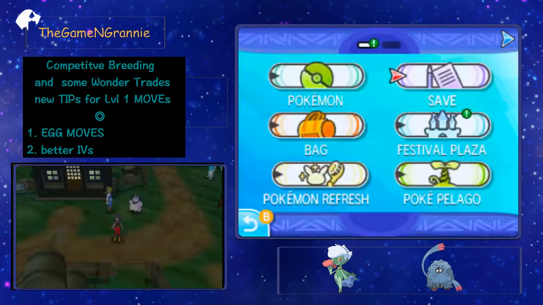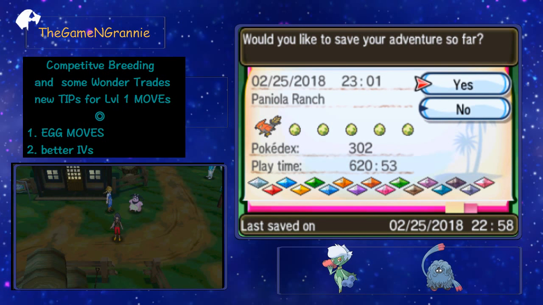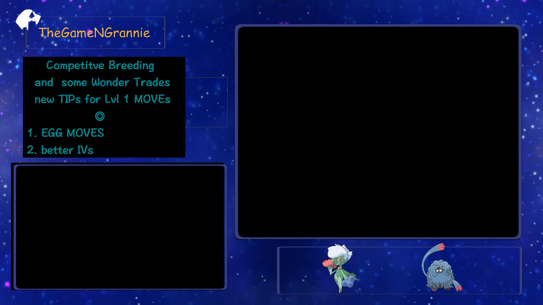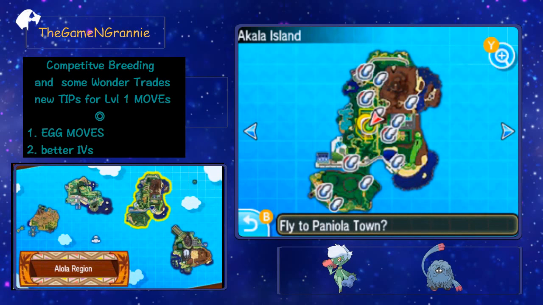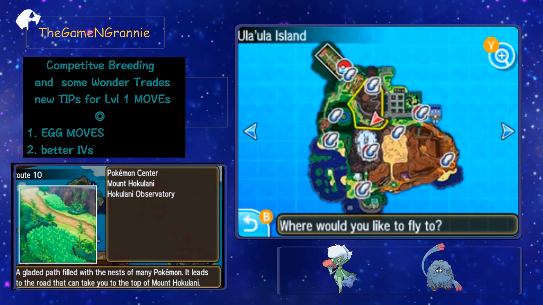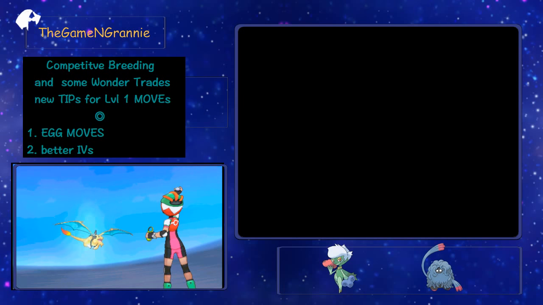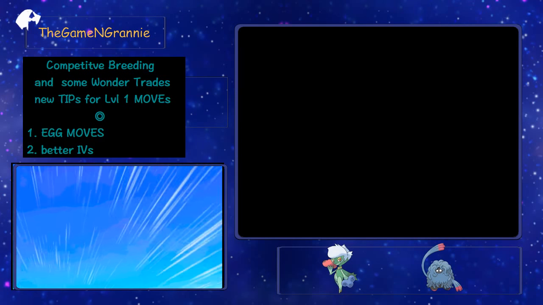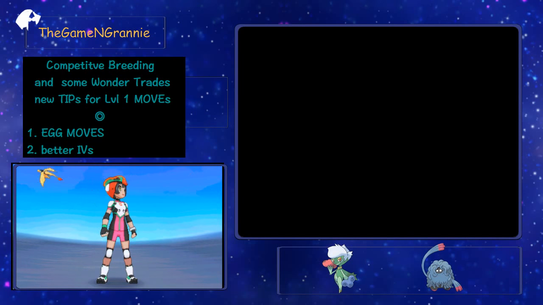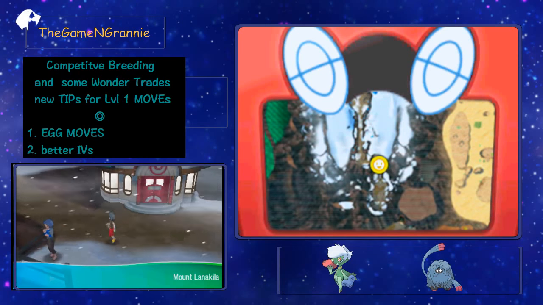All right, here we go. We're going to save. We got a bunch of eggs. We're going to go hatch them up on Mount Lanakila because there's yet another thing we want to do. Well, I don't know if we actually need to go. Yeah, there is something else we want to do. So let's just do it. Okay, egg hatching time. Here we go.